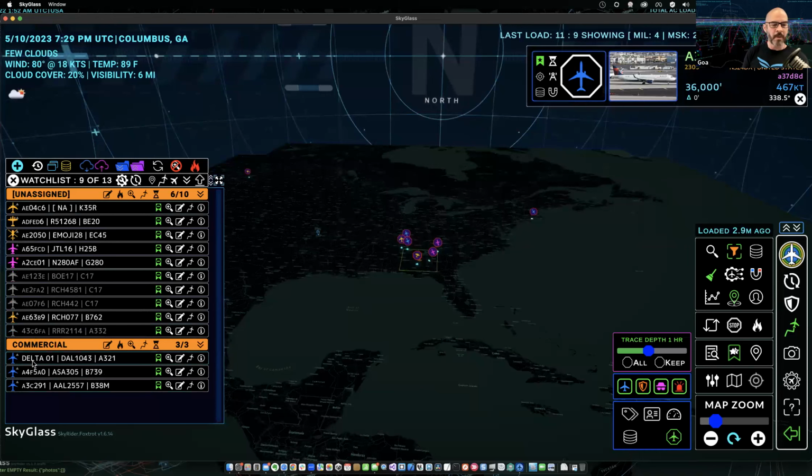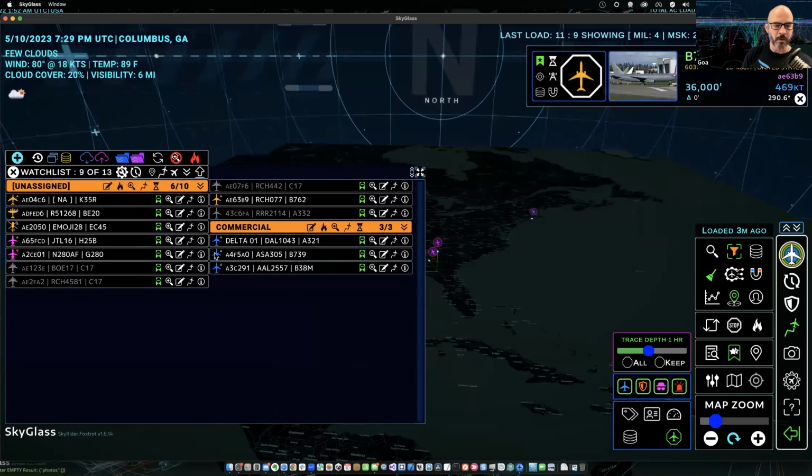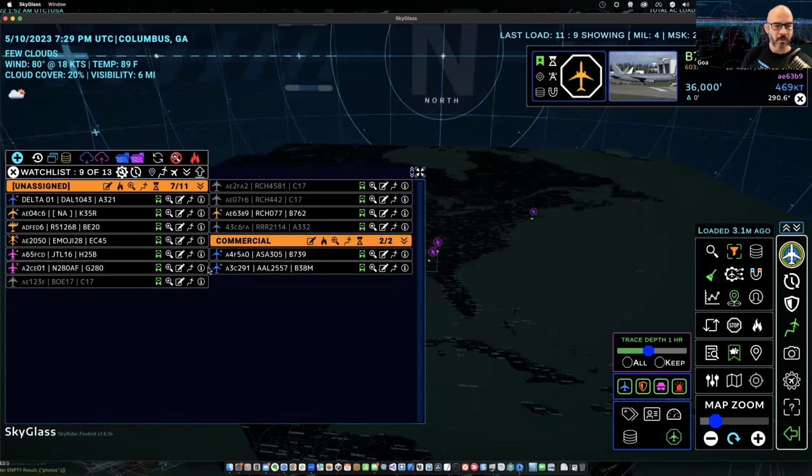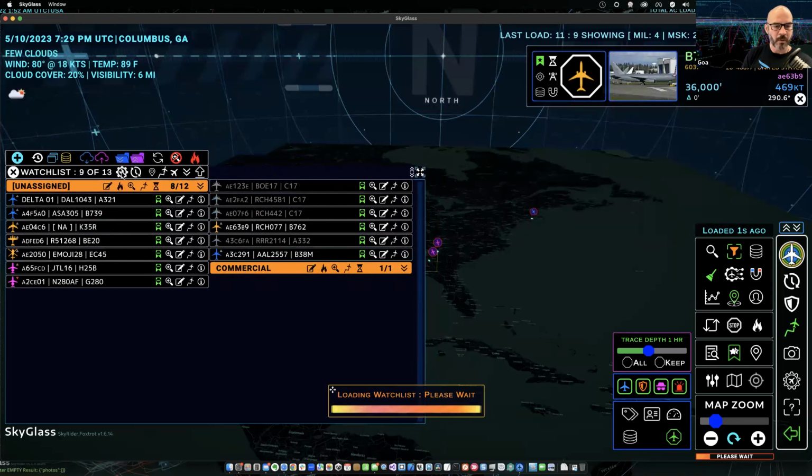Another very cool feature, I think, is auto grouping. Let me move these guys back into that group. Hold on a second, let me reload.